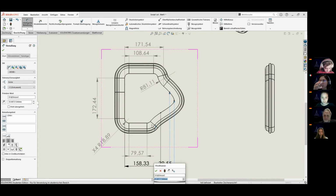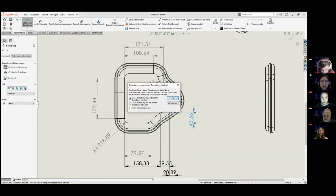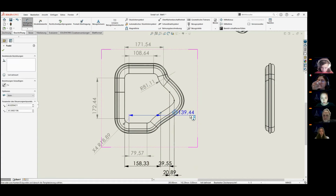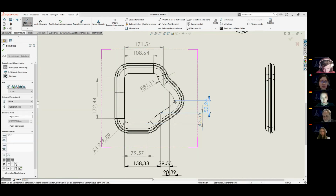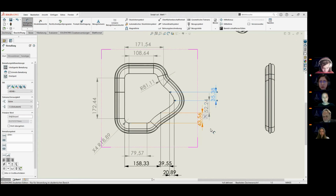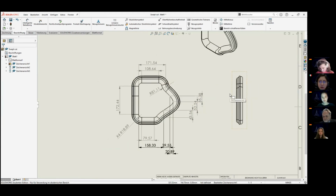Okay. Let's do it again. Yeah, click OK right now. Okay. So this is how more or less you would define a spline. I mean, splines also, they're not really so good for sketches because they are free. But this is a good way to define it. Okay.